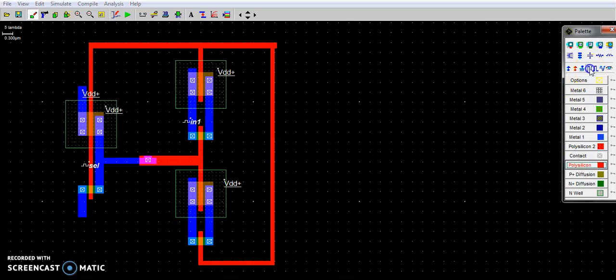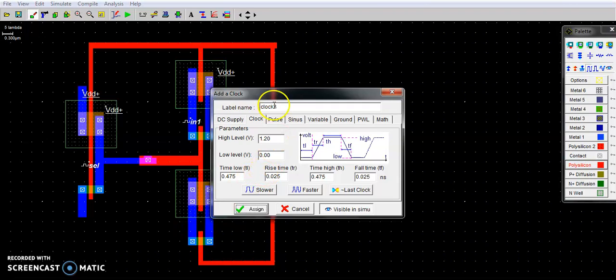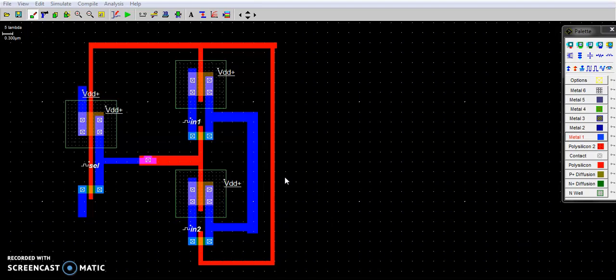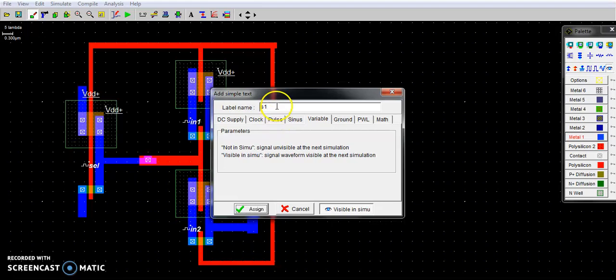Again we have to apply the second input to the second transmission gate, let's say in 2, and assign. We can see the output at the common point. So go to visible node, and add that node to the common point of both transmission gates. Let's say the title is Y.